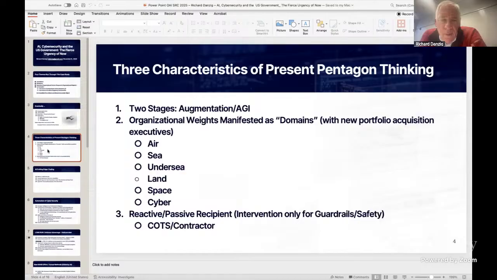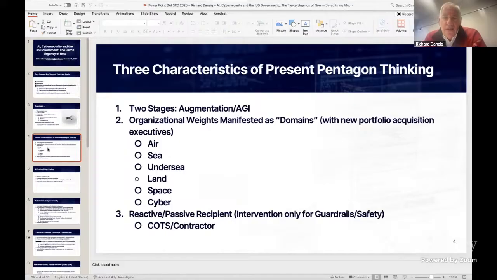I think if you look at what the Pentagon is doing, it's essentially caught up, I think, or not the Defense Department generally, in three aspects. One is a tendency to think AI can now be used to improve our ability to do the traditional things, to augment our capacities to find targets or do intelligence. And at some magical point in the future, everything will be different because we'll reach a stage of AGI or superintelligence.